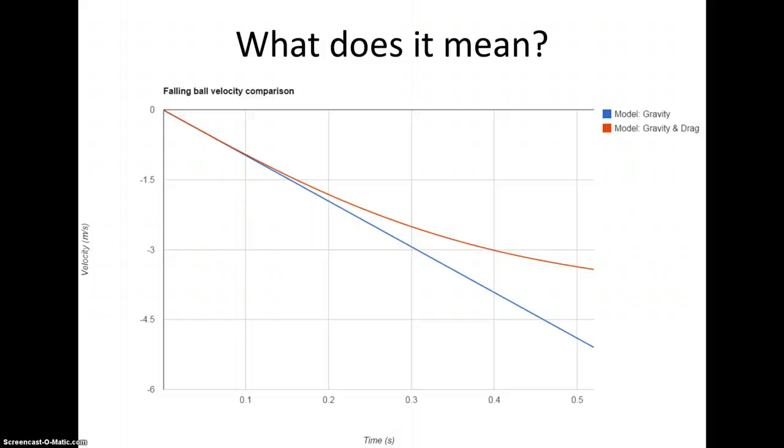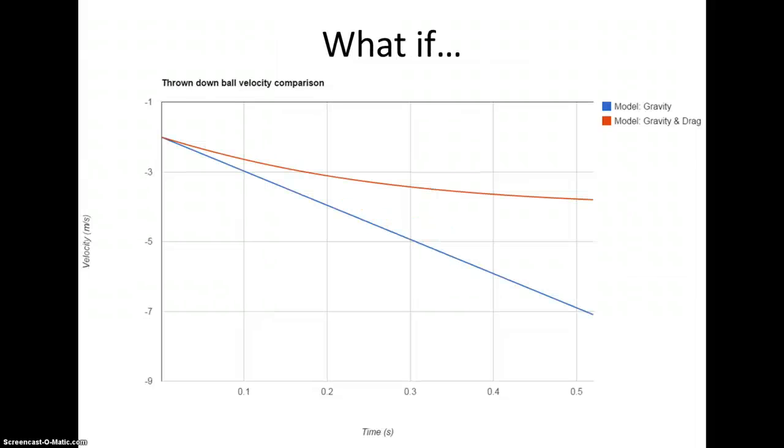This is a velocity time graph comparing the two models. Neither model appears to reach terminal velocity as both lines continue to slope downwards and do not reach a gradient of 0. The height of the fall of the object was quite small, so this is not surprising.